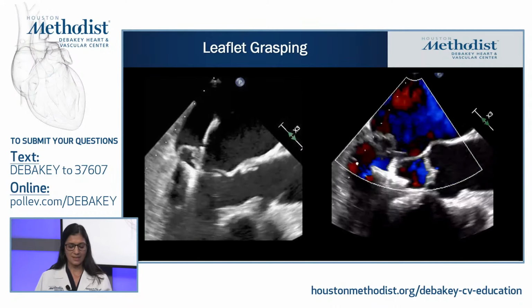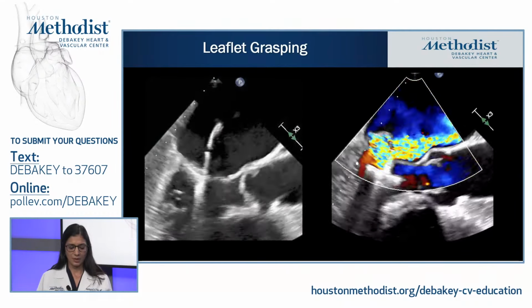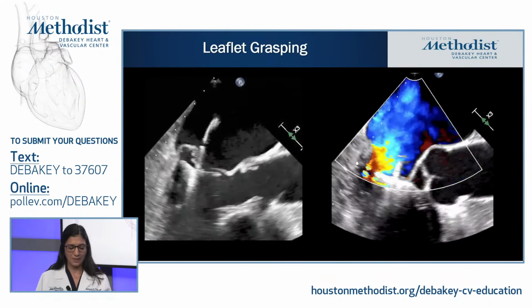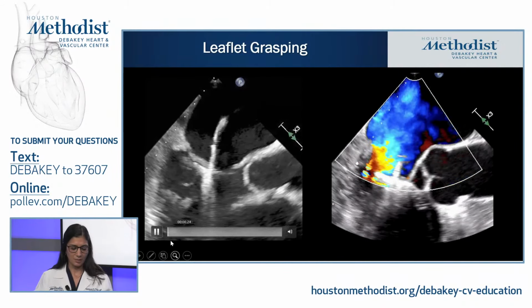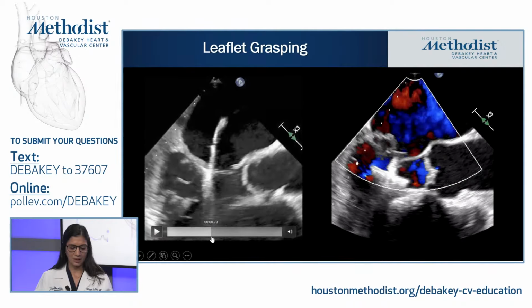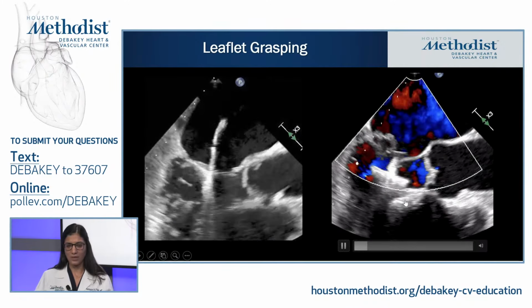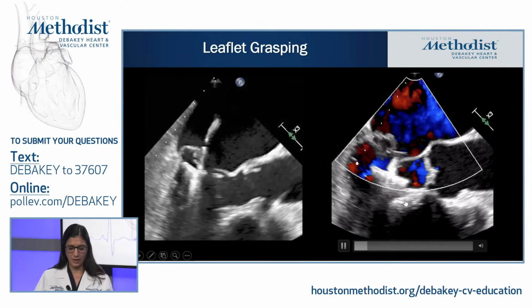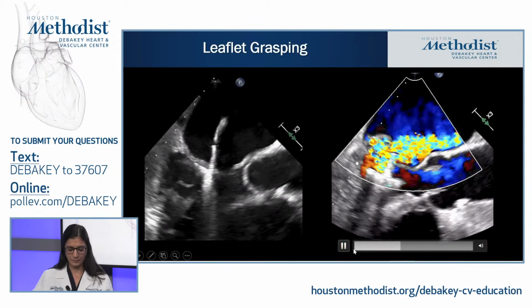After that, the clip is advanced into the left atrium, and you would go to the grasping view, which is usually the long axis view. You're able to see the aortic valve, and you're able to see the mitral valve leaflets. And you want to make sure you have enough leaflets going into the device before you close the device and deploy it. Again, you can deploy color to make sure that you're in that site of pathology.